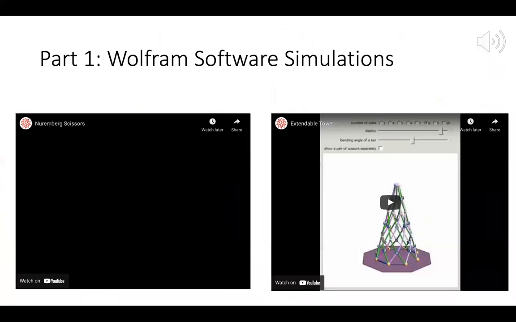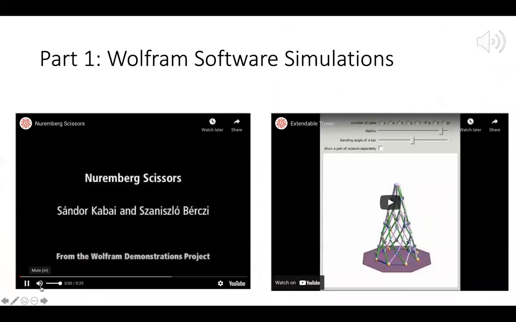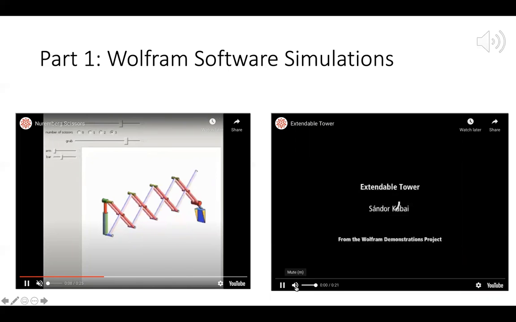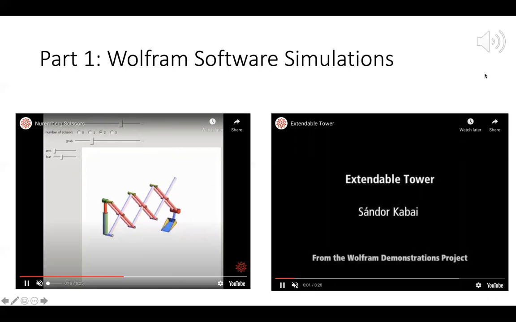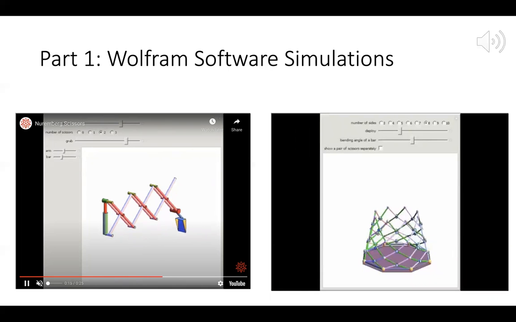For the first part of my project, I tested out different online simulations of scissor hinges and scissor forms. So here are 2 examples of the types I used, but altogether I used the scissor hinge simulation, the expanding fence simulation, an expanding tower simulation, and a deployable shelter simulation.